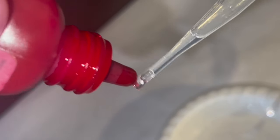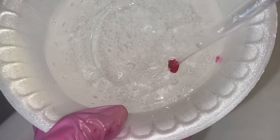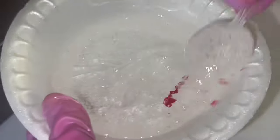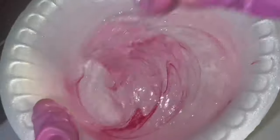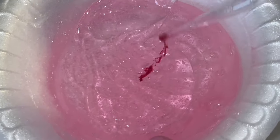Now it's time to add the coloring. I'm using a color called Slideshow Pink from TKB Trading. I'm using a little dropper because I don't want this lip gloss to be really dark pink — I want to keep it really light, adding more as I go. A lot of people like to mix their color and oils together first before pouring into the base, but since I'm making a small batch that's not really necessary. For a big batch though, that's what you'd want to do because the color blends out a lot more evenly.